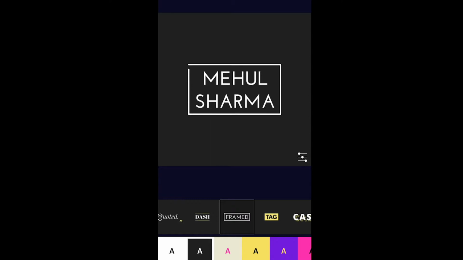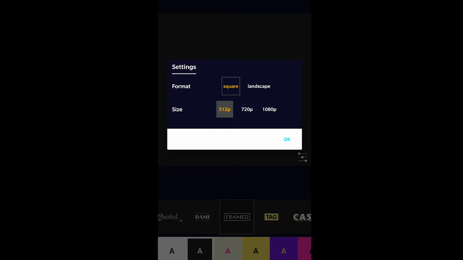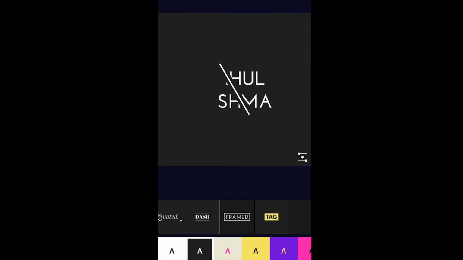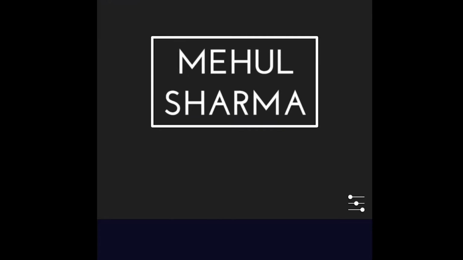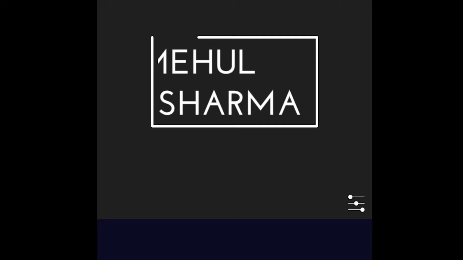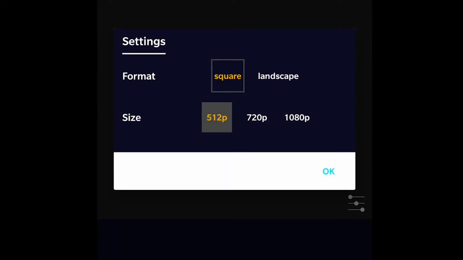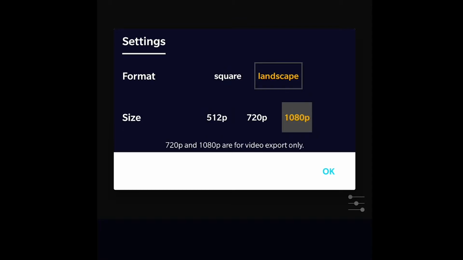It's pretty good. Also, you can change your frame size. By going over here, these three controls, you can see down here below this, and now you can change the size to 1080p and format to landscape.